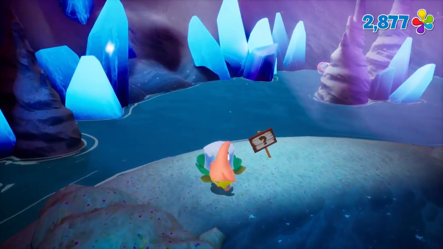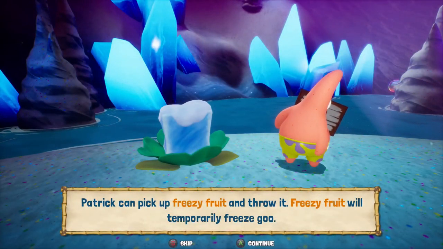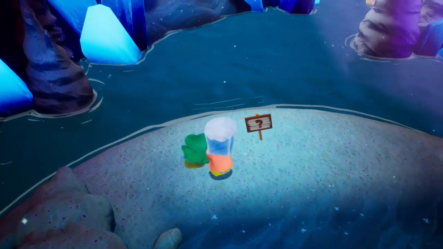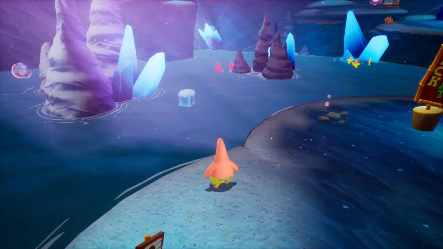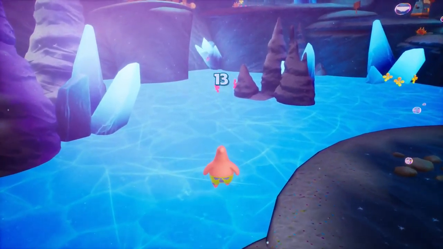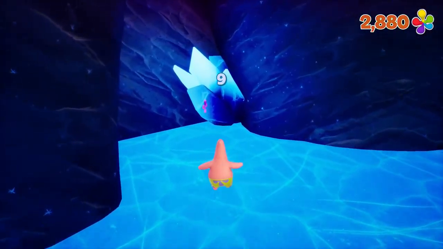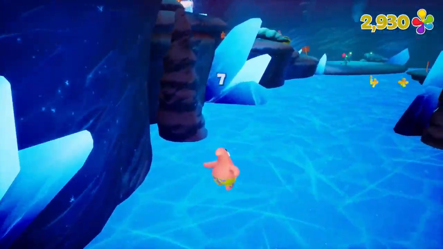Oh, and now I can learn what these things do. Let me see. Freezy fruit. Oh, it freezes the goo. Oh, that's new. Yeah, that wasn't in the movie video. Look at that. And then you can freeze the fruit. It's only temporary, and ice physics are not the best. I can use this to travel a little faster. Okay, let's go back.